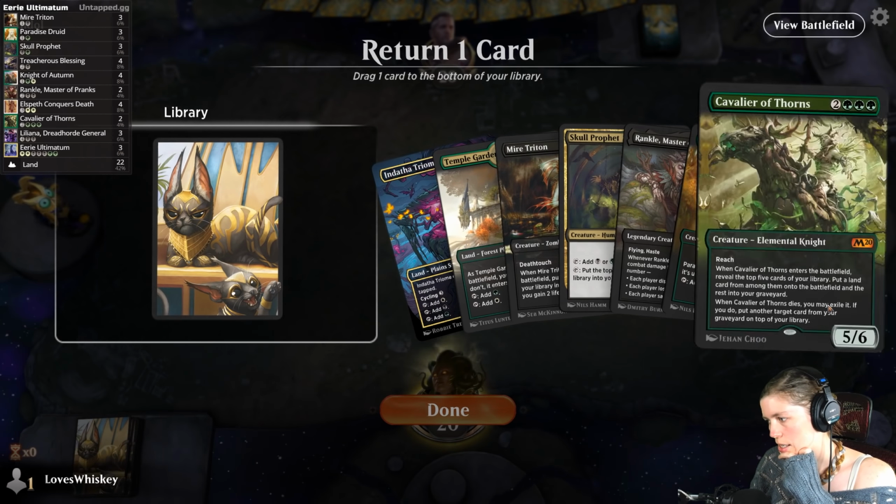Wait, what was that? I missed it. Cavalier of Thorns. Oh yeah, okay. When you cast a creature spell, search your library. Gotcha. Stomped by an Iron Scale Hydra and a Kogla. Sure. Resolve. Yeah, I think this is too much trample at this point.